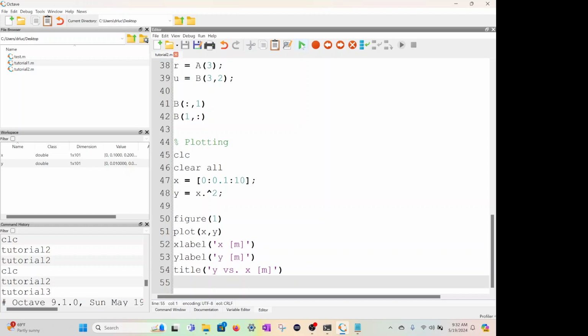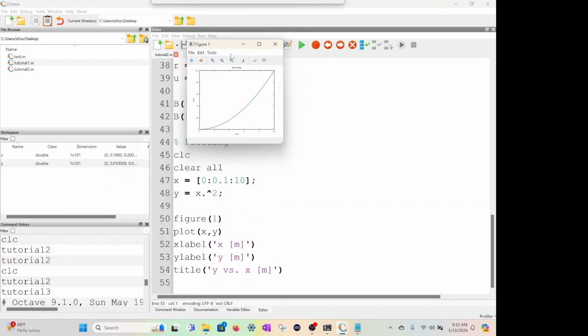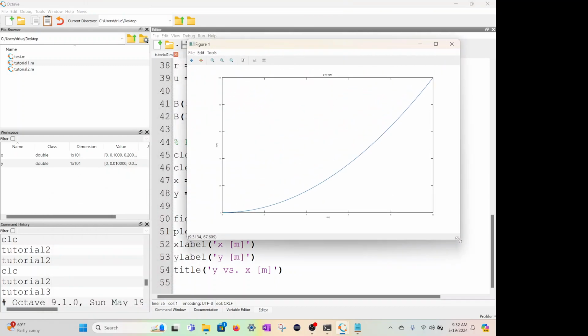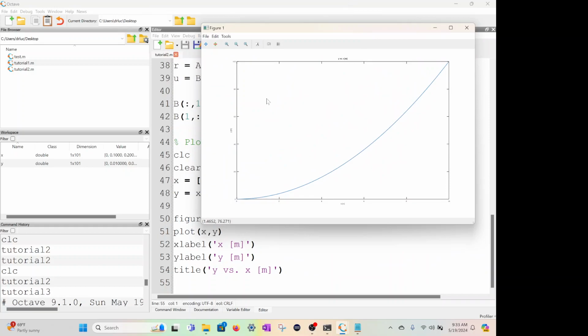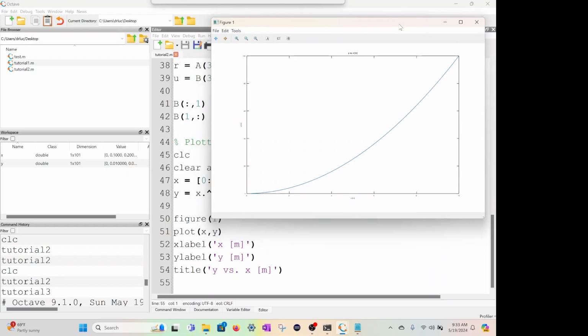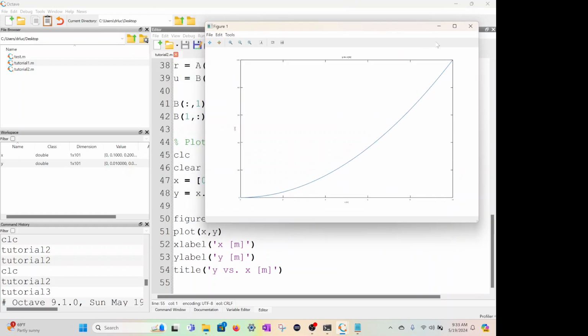So if I run it again, we create a plot. Okay. Where we have Y and X in Y versus X. I will have to definitely make a video on how to make those bigger. So I'm just going to X off that.